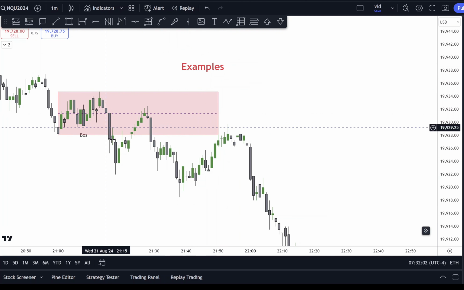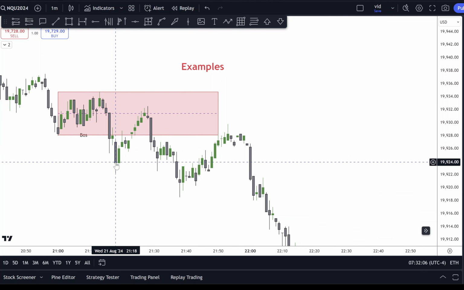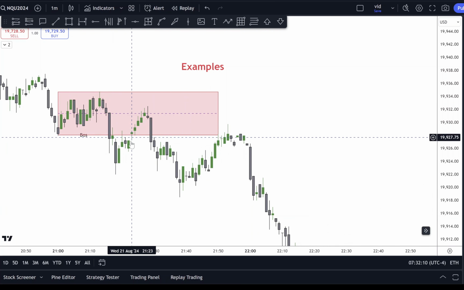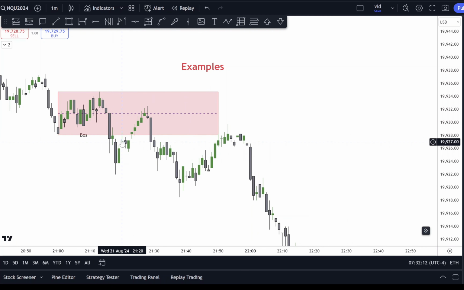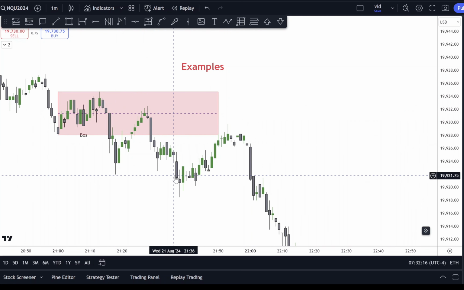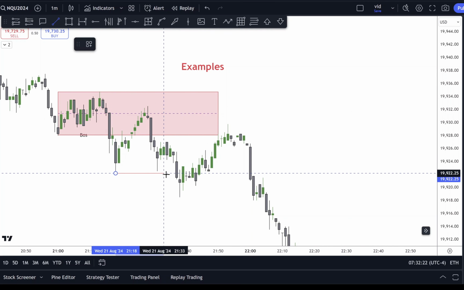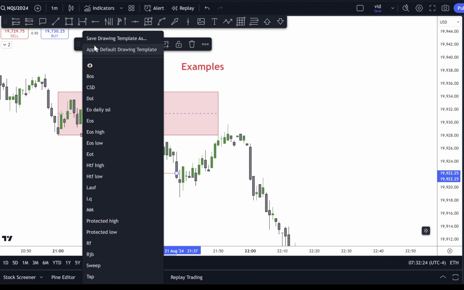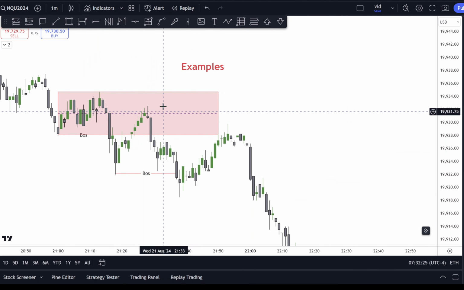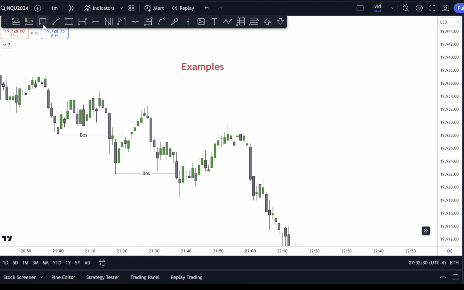Again, so now we close under this, right? And this was our last down closing candle. So the moment we close above it, and we closed above it here, right? So we wait for price to do what it wants to do. And the moment we close under this low, we have our new break of structure, right? And our new zone, bearish one. Okay?